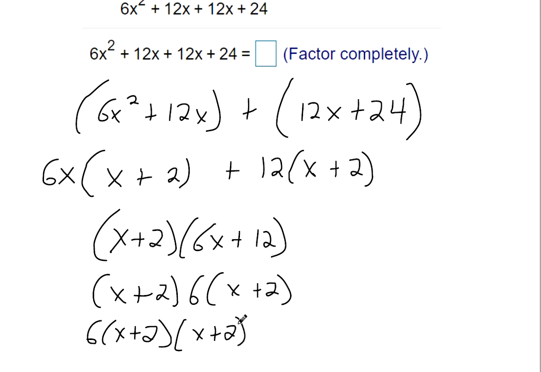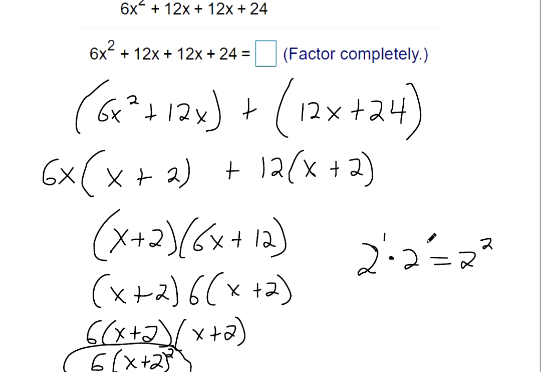But then, I think my math lab should accept this, but an even neater way of writing it is like this. The reason why we can do that, that's a squared, okay? The reason why we can do that is because we know that 2 times 2, that's the same thing as 2 squared, right? Because the powers are 1 here, and when you multiply numbers with the same base, their powers add up. Same thing here, it's just a more complicated number.